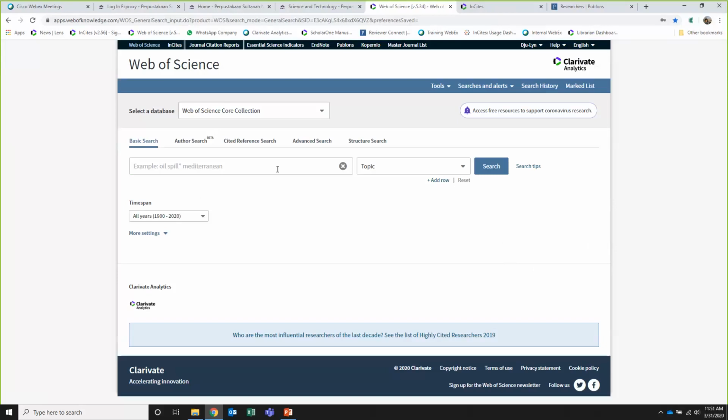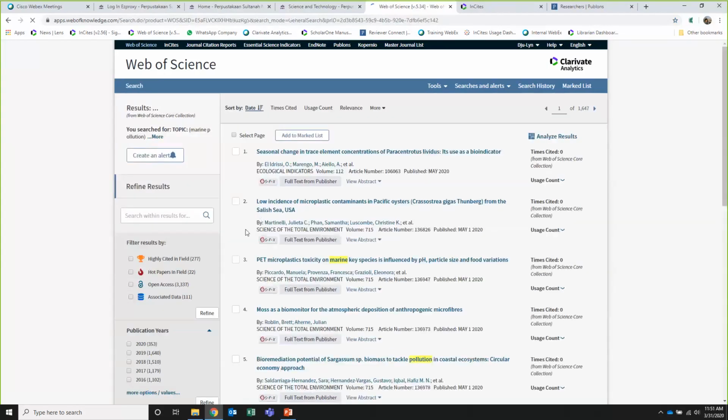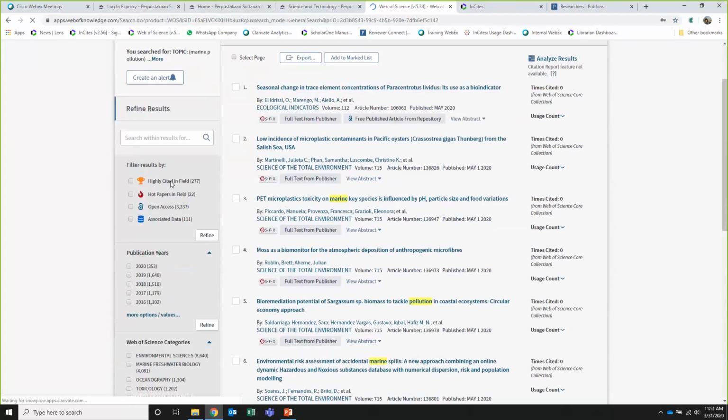I'm not sure which topics you were searching for, but when you search, let's say, marine pollution, now I'm digressing a bit from JCR, so now I'm talking about Web of Science. When you search Web of Science for a specific topic, you may or may not see highly cited papers or hot papers if there are none in that topic. If you don't see highly cited papers and hot papers, it means that in the topic you're searching, there are no highly cited papers and no hot papers.